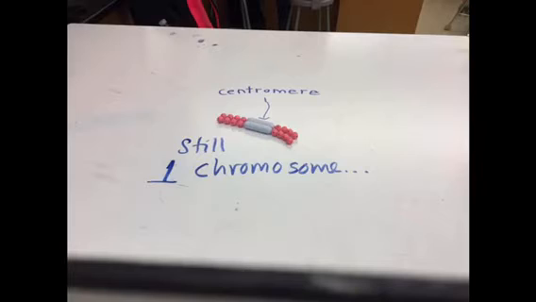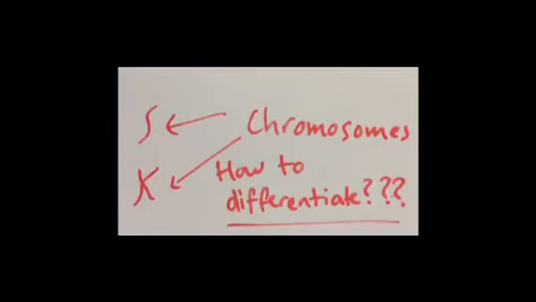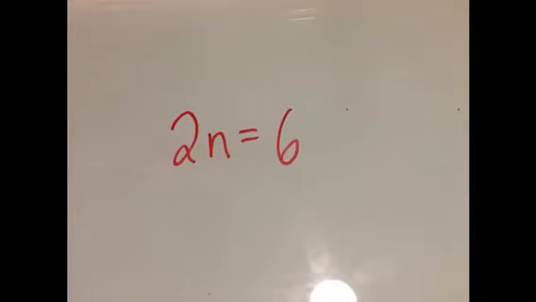Sister chromatids do not have to be genetically identical to one another, as we will see in the process of meiosis. Since we have now seen multiple examples of chromosomes, you can imagine how this use of the word chromosome can be tricky, which is why it is important to know not just how the number of chromosomes change throughout meiosis, but the number of chromatids as well. Humans have 46 chromosomes, 23 from each parent, in each of their somatic cells. But for simplicity of explanation, we will be showing how the meiosis process works for a 2n=6 cell.